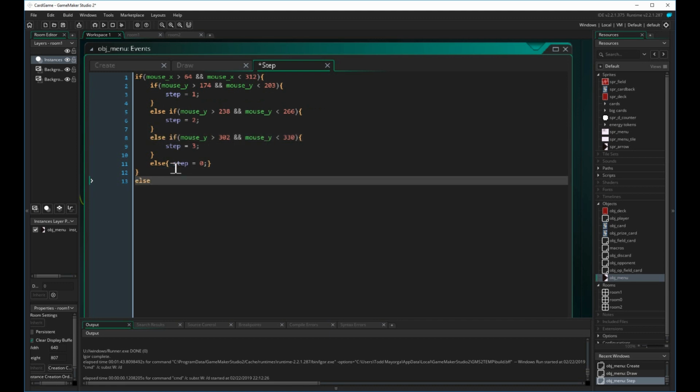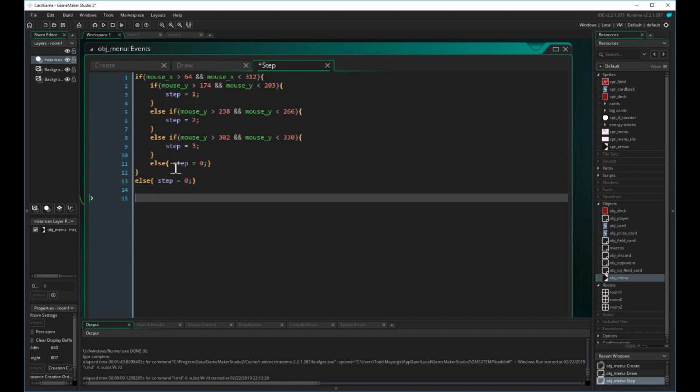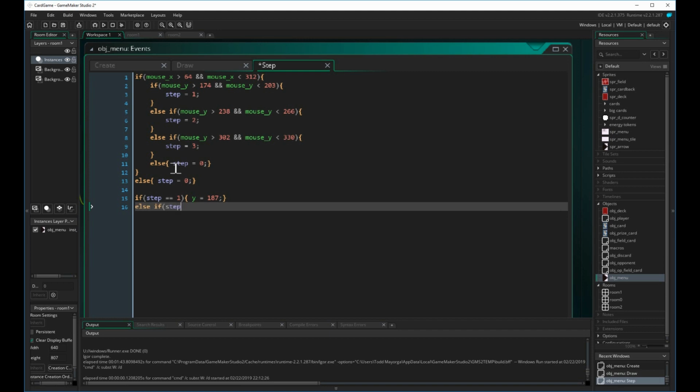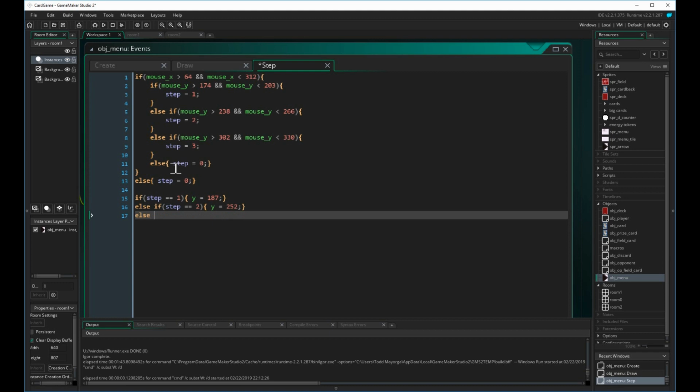And then we're going to do the same for the X position. Now, in order to put the arrow in the right place, if step is equal to 1, we want the Y coordinate of the object to be 187. And if we're on the second option, we want the Y position to equal 252. And lastly, if step equals 3, we want the Y position to equal 317.